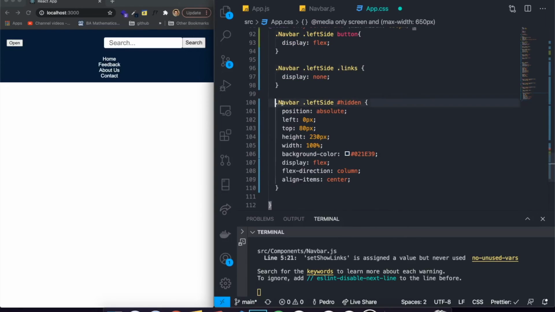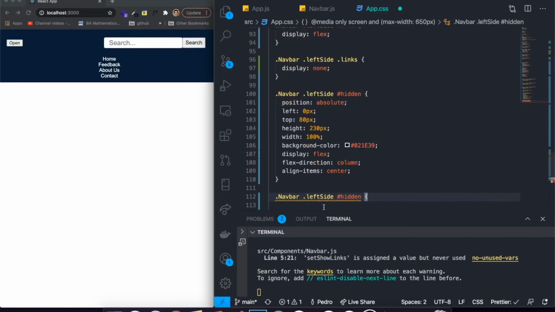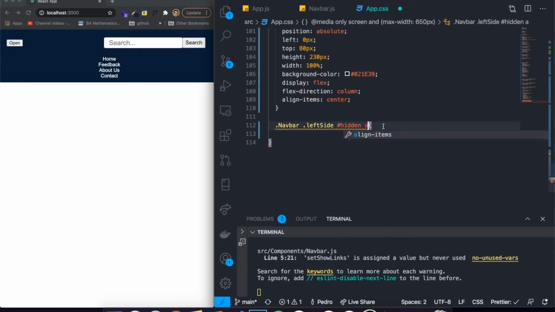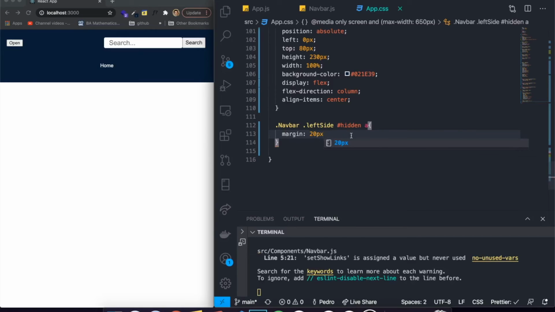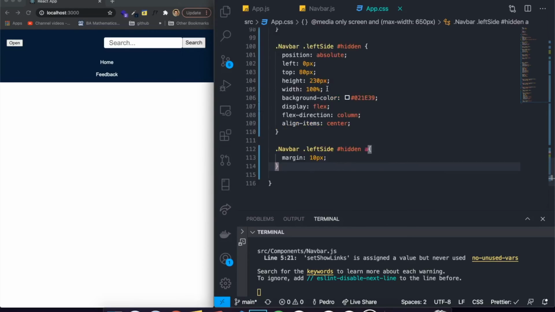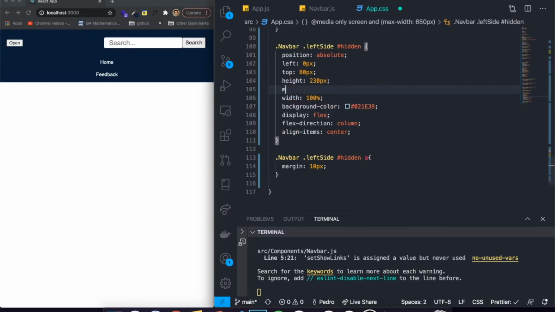However, let's access the links inside of this div so that we can separate them from each other, because they're currently really close to each other. You can just come here and say something like margin 20 pixels, and let me see, I think the margin is too big, so let me make it 10 pixels. The margin currently is too big, so how would we fix that? Well, actually the height is not being set for some reason. Let me give a max height of 230 pixels.